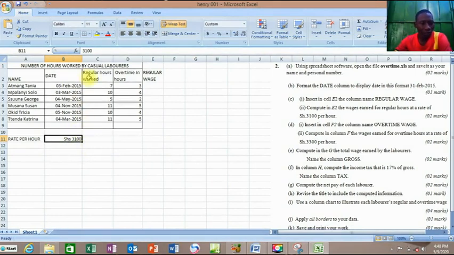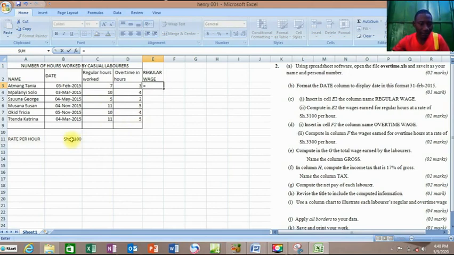So this shillings is going to be multiplied by the number of hours a person works. So we come here and say, remember we have said that we are going to multiply the number of hours times the rate per hour. So equals, we are going to get this or this one. You can begin with any that you feel like. So we are going to get this one. But remember, if you're going to use it when it is here, it has to be absolute. So we press function 4 to lock it. Times what? The number of what? Regular hours worked. So press enter.